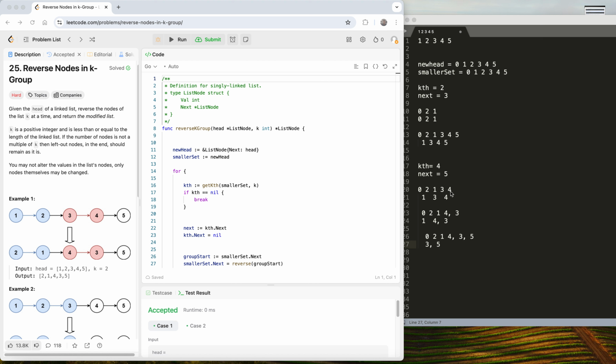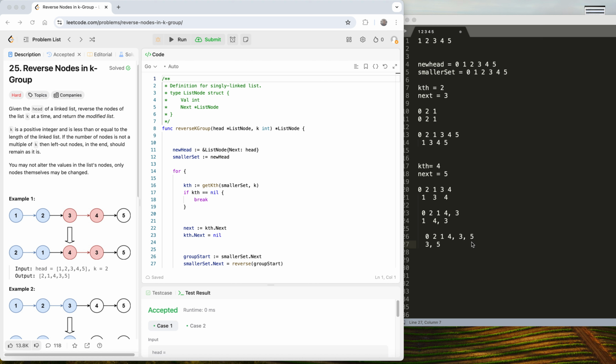Again we'll have 0 2 1 3 4 and 1 3 4, and we do not take this 5. Then we'll reverse 3 4 to 4 3, and connect, because we already saved the next.